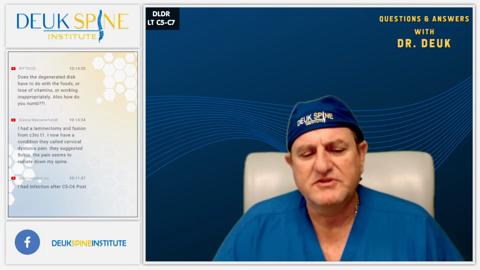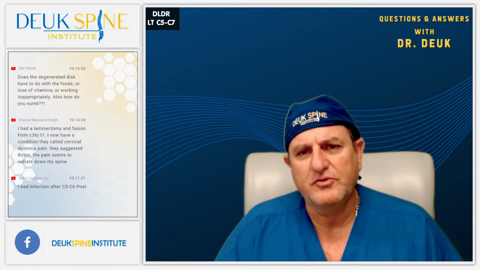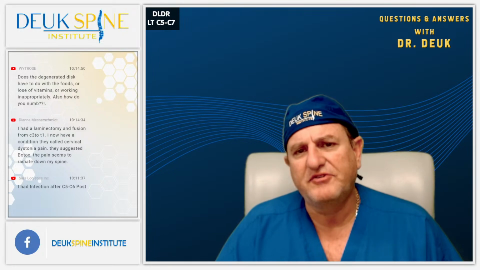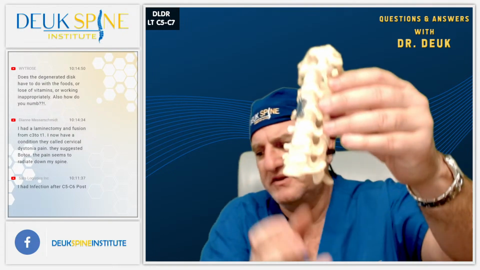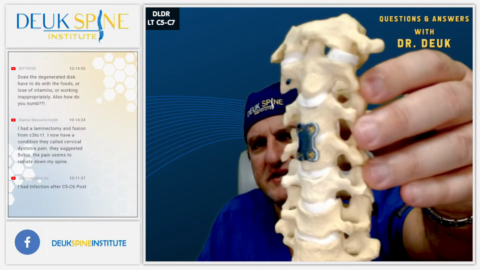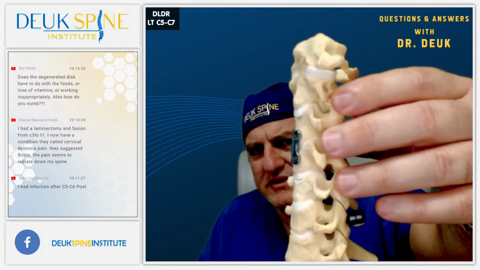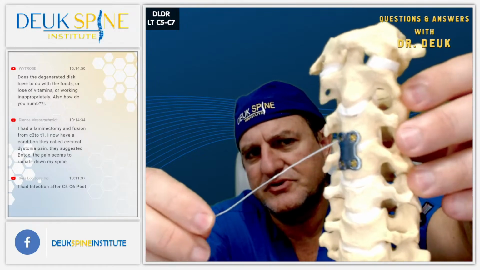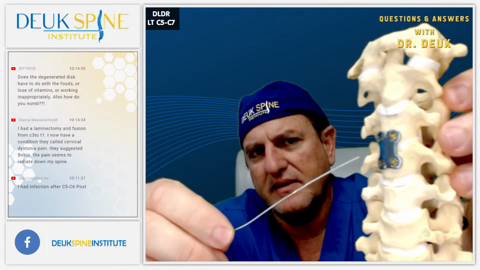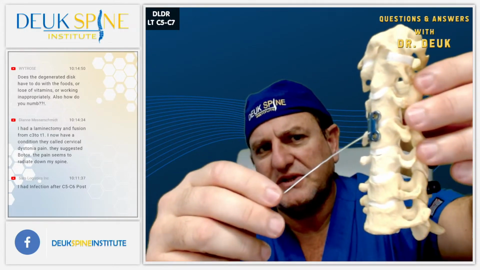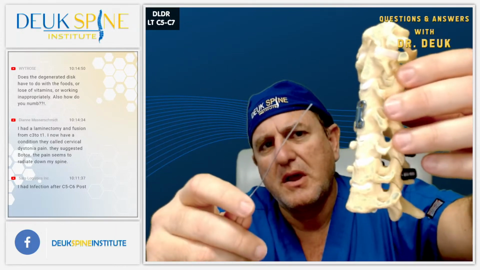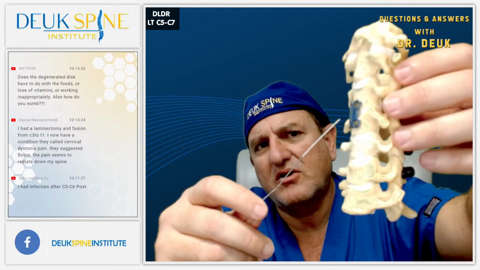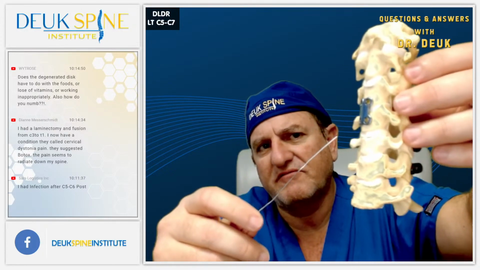So I'm very sorry to hear your experience. One of our viewers is talking about how they had a fusion done with metal and screws on the front of their spine. Just to give you an idea of what we're talking about, you can see the metal plate on the front, and there are actually screws that bolt the plate to the spine. So they got an infection from their surgery. It wasn't done here at Deuk Spine. We don't get infections. But that caused the screws to get loose and everything fell apart.